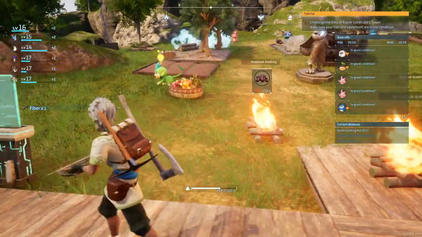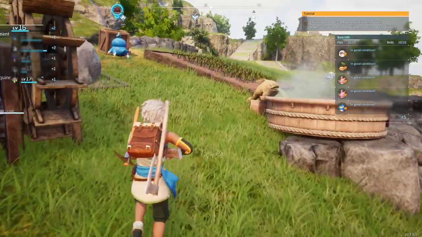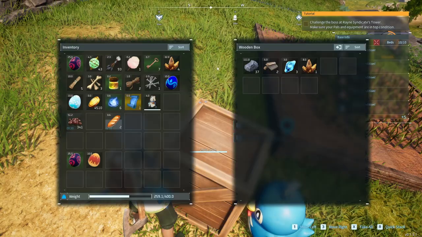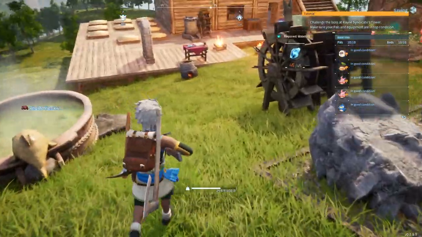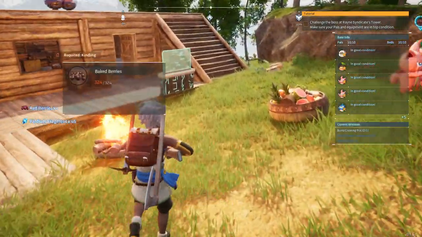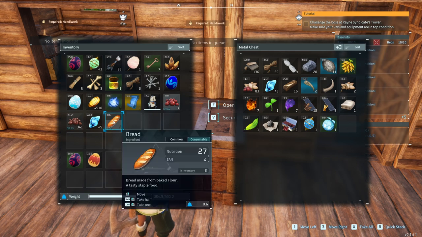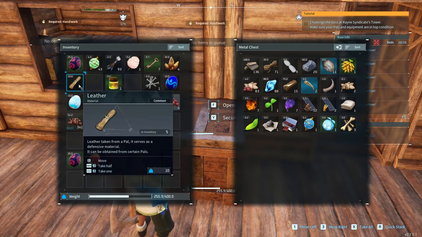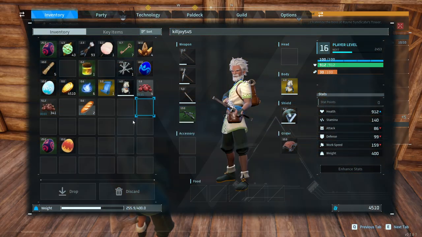Alright. See how everyone's doing. Should have some wheat. Nope. Let me just put some of the other stuff in there. Wheat's growing. Grab our Paldominium. Put that over here in our big chest. Right there. We'll keep the bread on us. We'll throw that in there. Oh, wow. And apparently I am hungry.